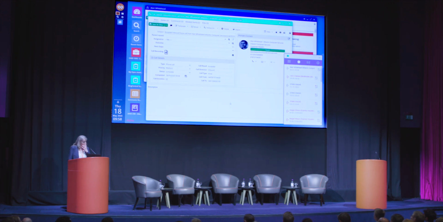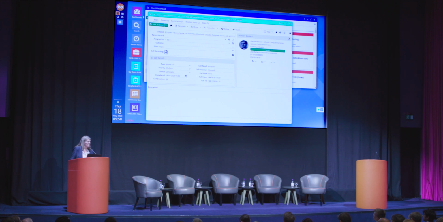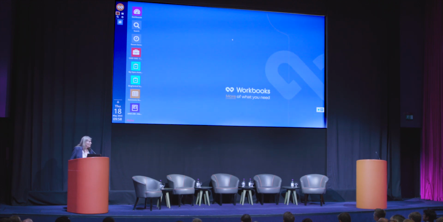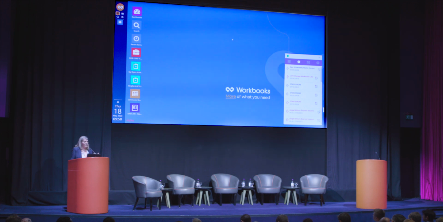And if I click, move this out of the way for you, that's the call that happened however long ago it happened, on the 16th, a couple of days ago. We've set this particular phone call record, this form, up in such a way as we're capturing all the call details here. You don't have to expose those if you don't want to, but we will capture them and track them in any case. And you can see there are bits of detail about when it happened, what time, how long the call was, whether it was inbound, and that sort of thing. You can also see the call recording linked to it here. I'll come out of that one.